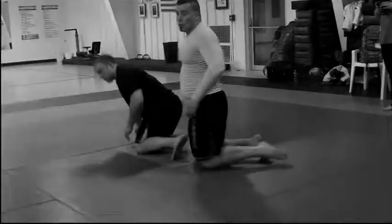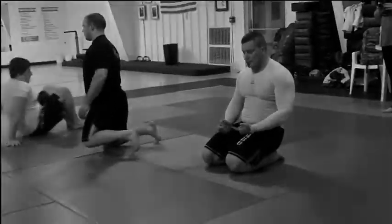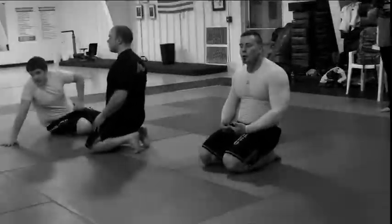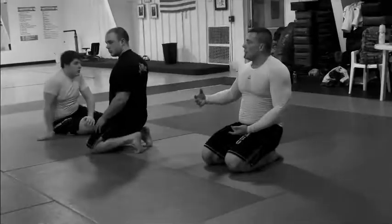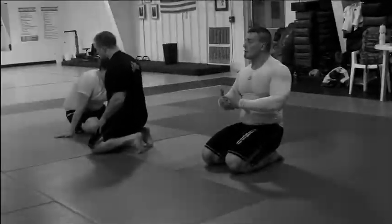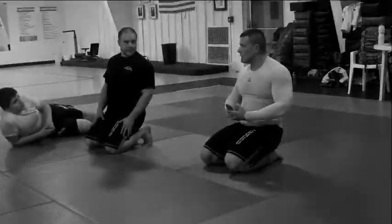Grab a partner, start with those first. Remember, it's about leg isolation. Don't constantly pinch like you would in sambo, and don't let the legs flail. You want this guy to feel like he's in a pressure cooker. When you put your weight on him, you want him to feel it.